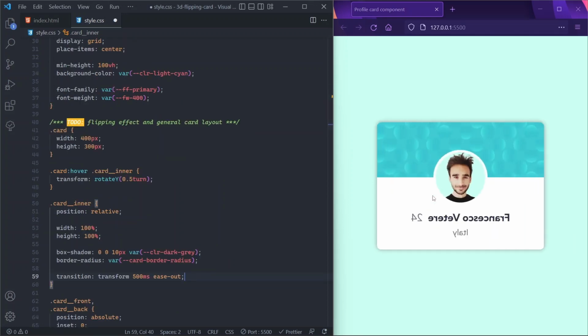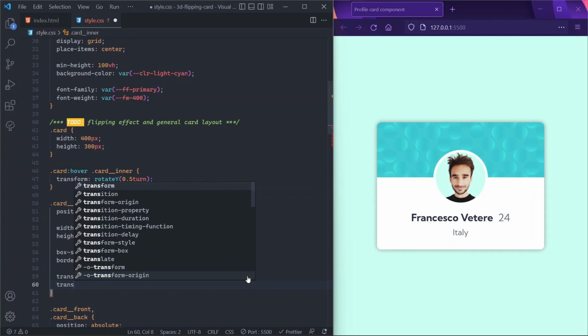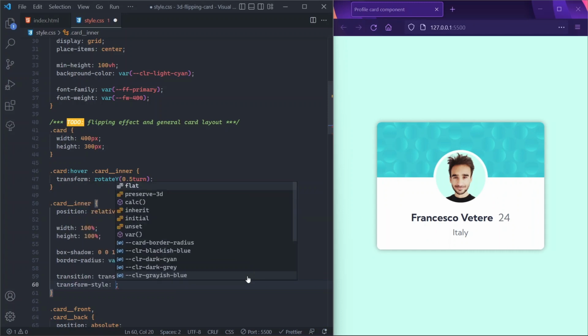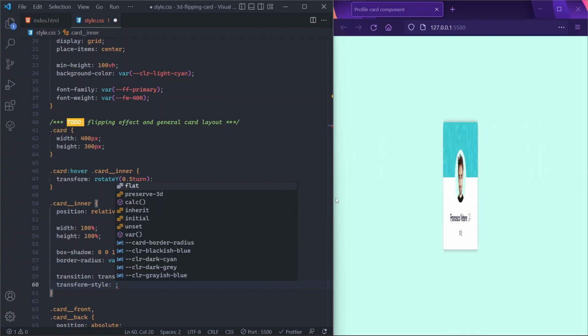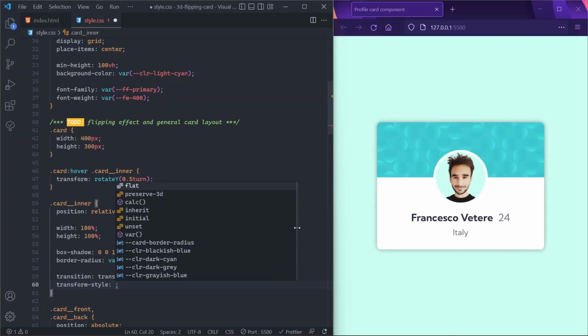And that's where we need to bring in a new property called transform-style. Basically the transform-style property sets whether children of an element are positioned in the 3D space or are flattened in the plane of the element. We can give this property two values.